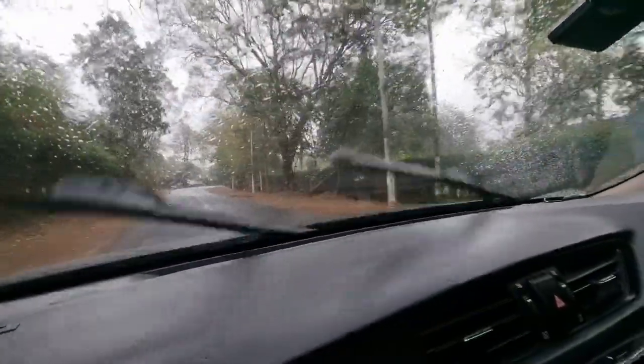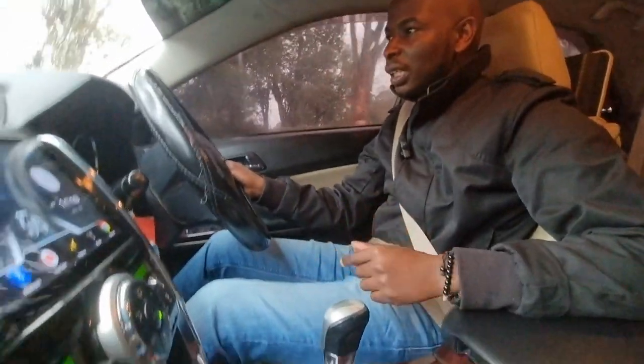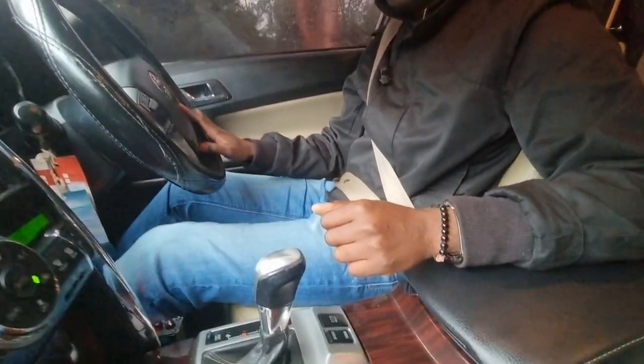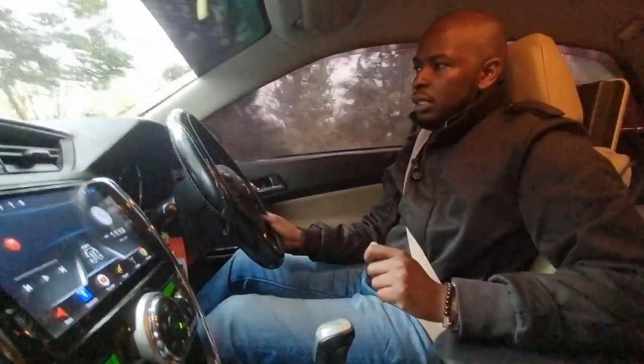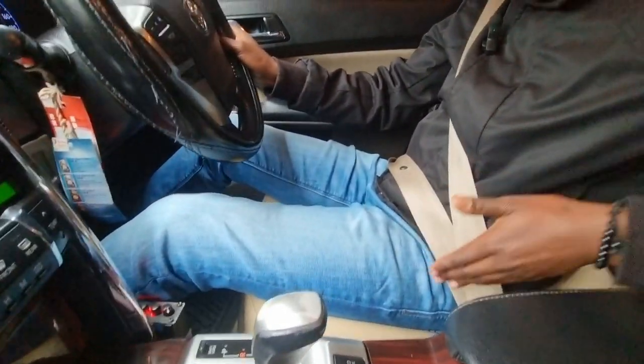The weather just changed dramatically but we proceed. The interior of the Mark X is well-sized in terms of driving position — I feel like I'm inside the cockpit of a plane. I love that the armrest is set up high so you can rest your arm comfortably. The Mark X, in my opinion, is set up for long-range traveling. The way I feel seated in this driver's seat, I feel like you could go a very long distance without getting tired. Sitting posture is key — my body is angled at almost a right angle, which is a good driving position.